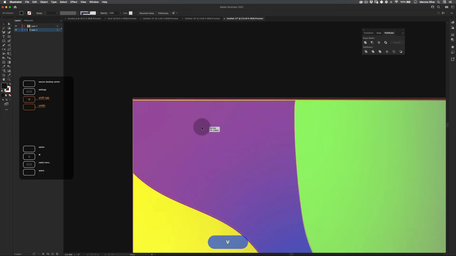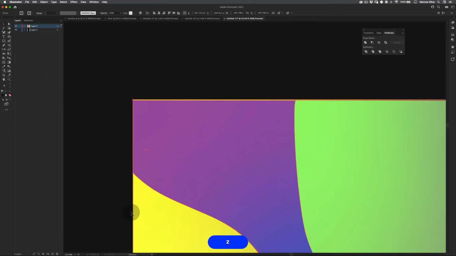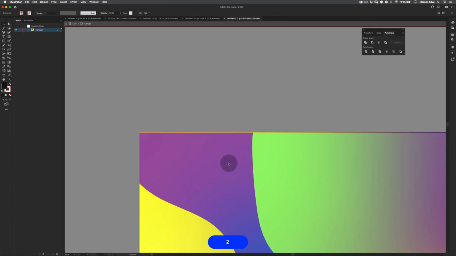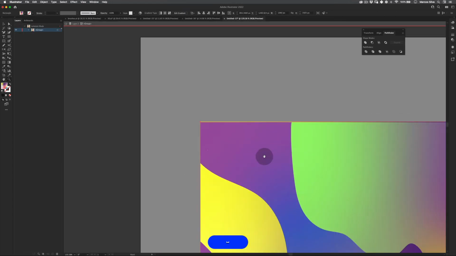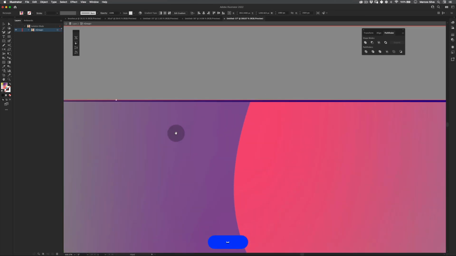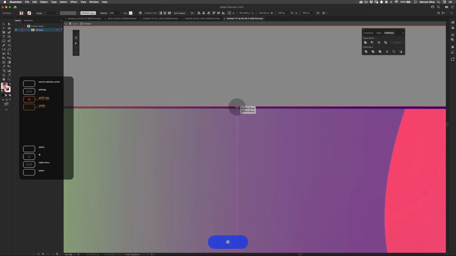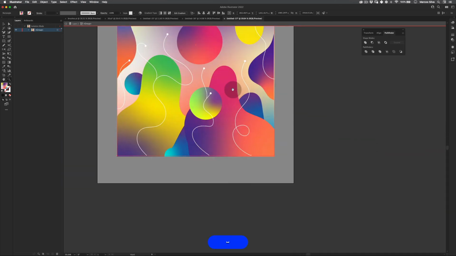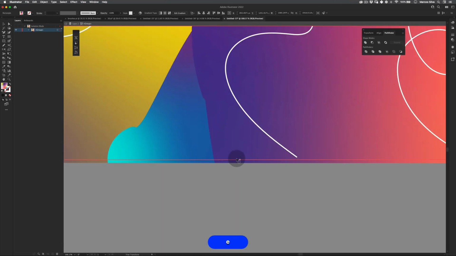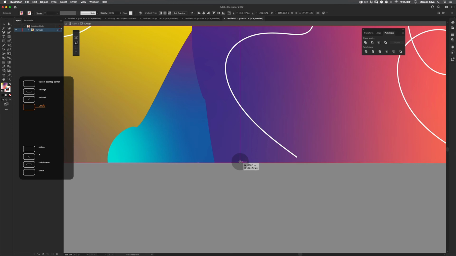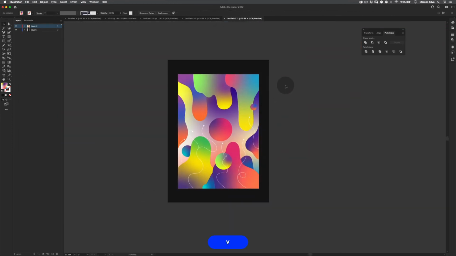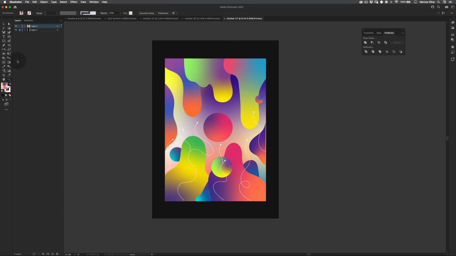I don't think the lines are matching there, which is not cool. I think it's the background. Maybe I should just adjust the background really quick so it actually matches perfectly. Cool. Let's see if it matches perfectly here. Well, it was alright actually. Nice. So let's lock the background layer. Let's lock this layer as well.